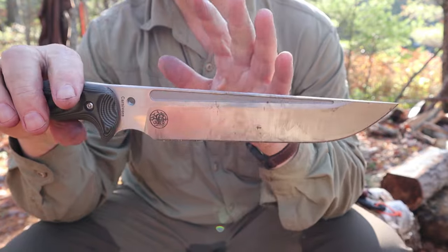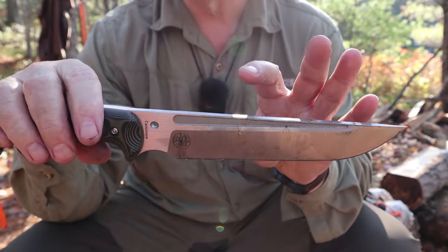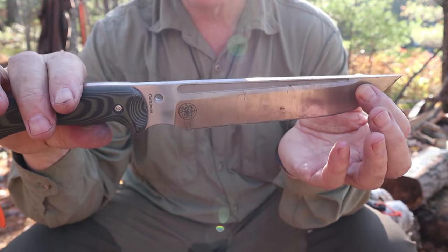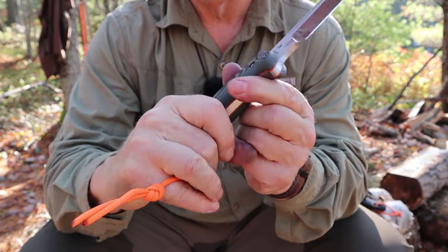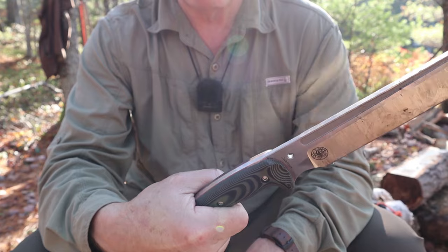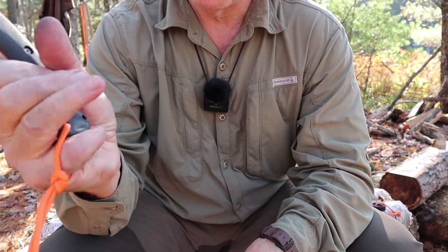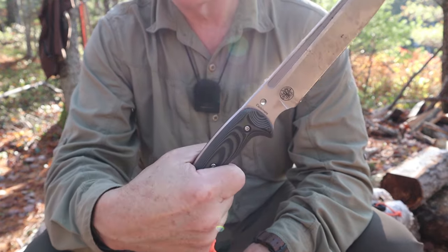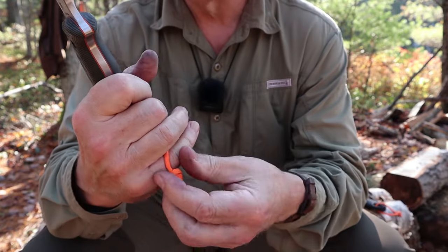It's not a dedicated chopper — could you chop with this knife? Yes, but I don't think it's the best use of your energy. It is heavy enough out front, but the weight tapers towards the tip, so it's not really designed for chopping. You can do some serious batoning with this, as you'll see. However, if you put your baby finger into the pommel lanyard loop, you can get all the way back on the last third of the handle, effectively gaining another three inches of usable length for chopping. It becomes more of a snap cut — good for taking small branches off a sapling — rather than heavy-duty chopping. It's just an option, and I like using it that way.